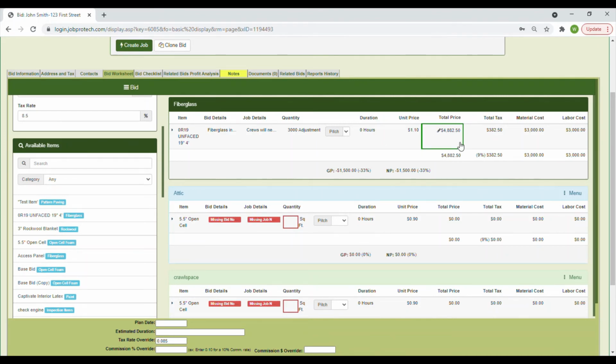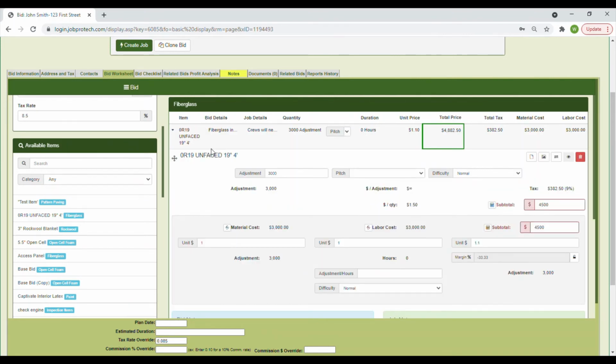Once a default price has been changed, a green box will appear around the price that was edited. If you expand your item by clicking the small triangle to the left of the item name, you can see the item in more detail as well as a few more editing options. The first thing to note is that when a default price has been changed, that portion will be highlighted with a red box. If you find that you need to change this price back to the default amount, simply click this calculator icon and the price will be reverted to the default price.